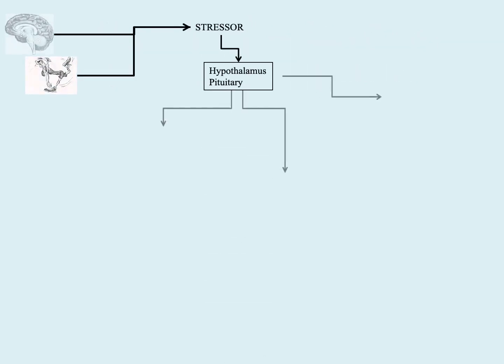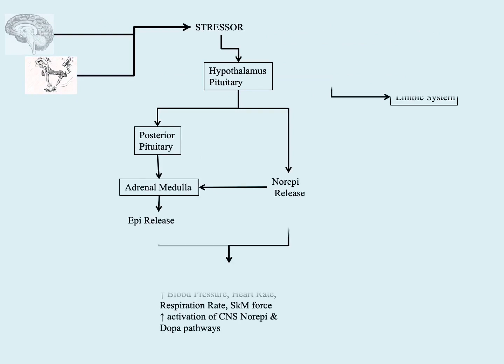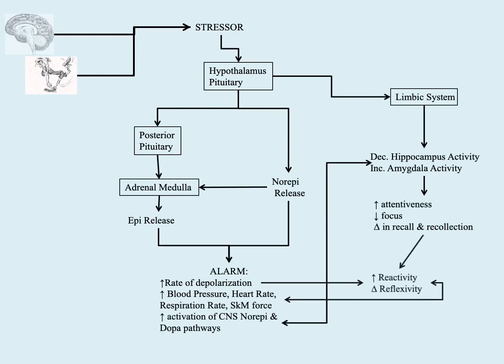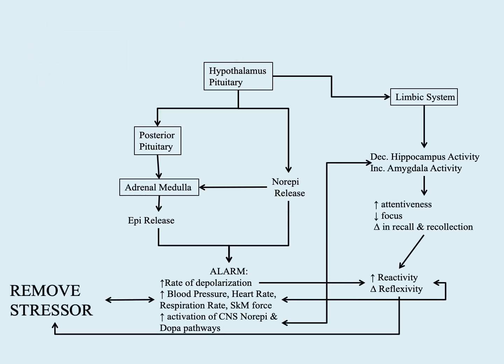And so we start with the stressor. The stressor is going to lead to responsiveness within the hypothalamus and the pituitary, which is going to trigger the autonomic nervous system response, which is going to trigger release of epinephrine and norepinephrine, which triggers the alarm phase. All of this is cortically regulated, and we'll get more into this cortical regulation as we talk about neuroendocrine functioning and the quote-unquote "hey dummy" issue as it relates to stress.